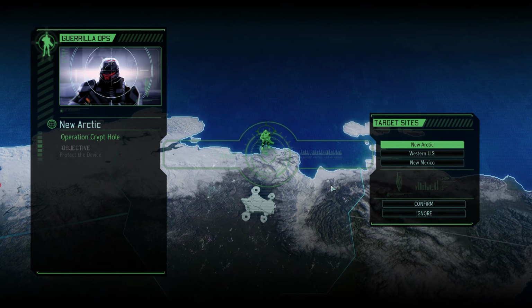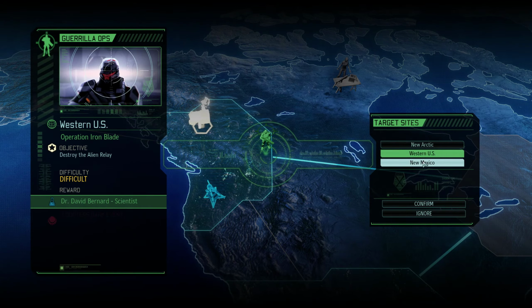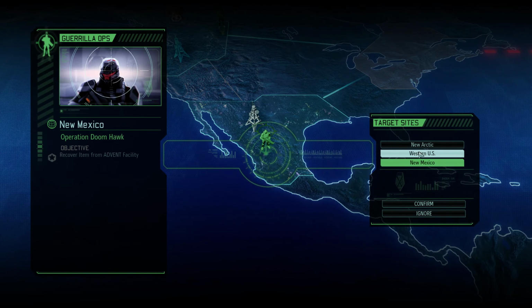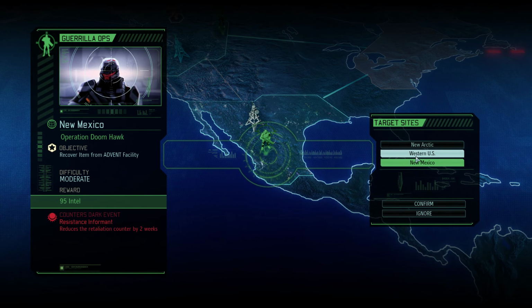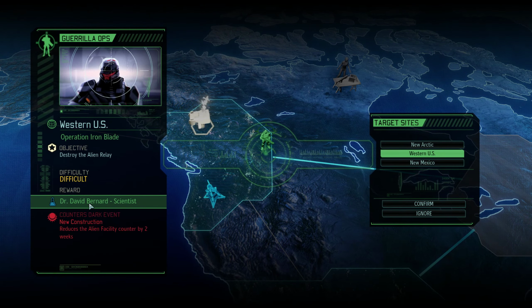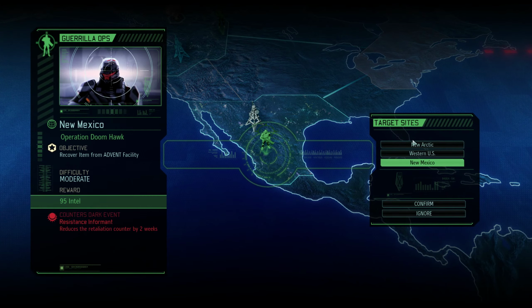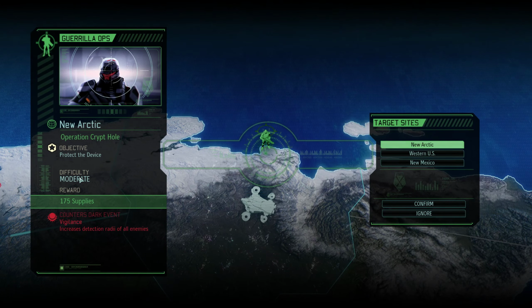There we go. And so now we have our choice of missions. So in each of the areas I'm controlling, I've got 3 different missions we can do. You can see what I'm preventing by doing this particular one. So out of these 3 missions, you can only do one of them. So you gotta balance, well, this one's moderate, I'm getting intel. This one's moderate, I'm getting supplies.